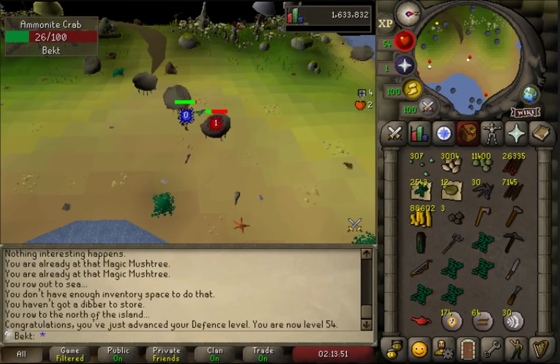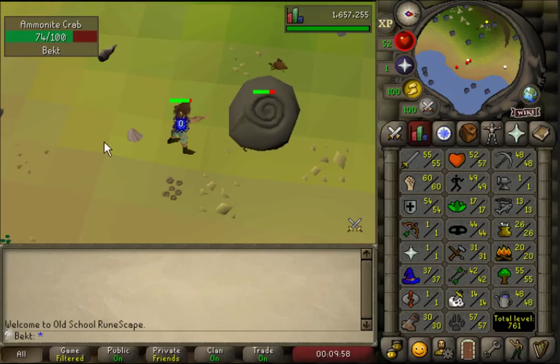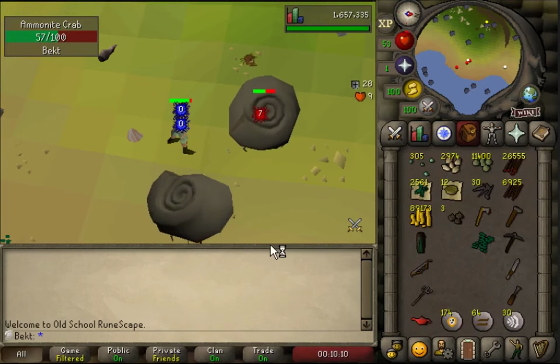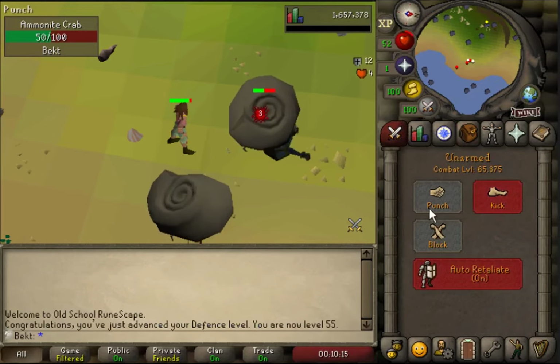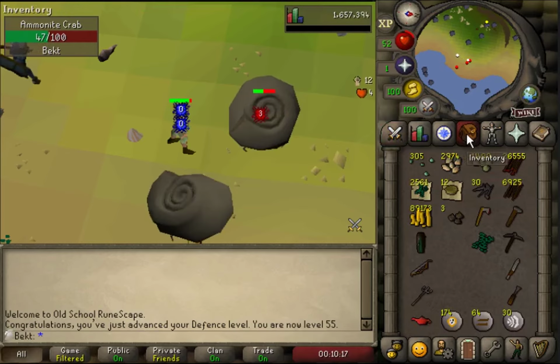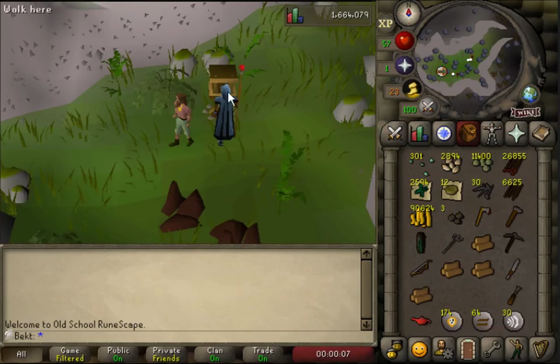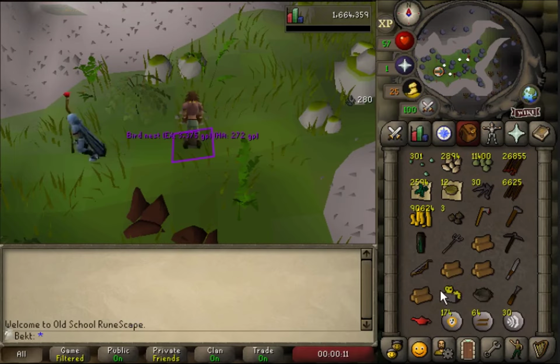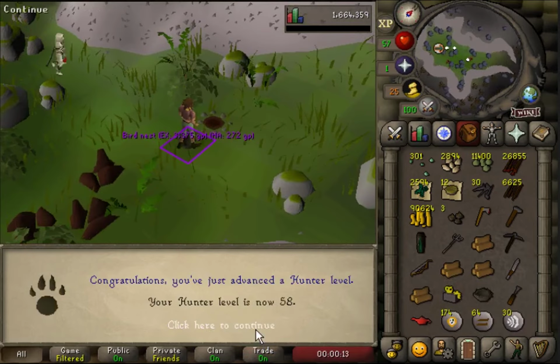Managed to do like 5 attack levels and a couple of defense levels just to get 1 crafting level, and we're just punching and kicking, so yeah, pretty slow. There's 55 defense coming in though, so now we've got 55 attack, 55 defense and 60 strength. And this birdhouse will get us another hunter level, so 58 hunter, 2 more levels.